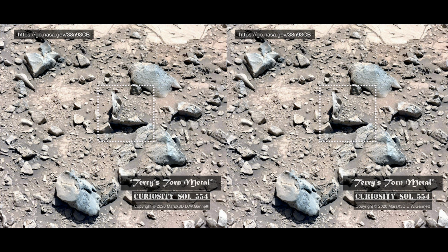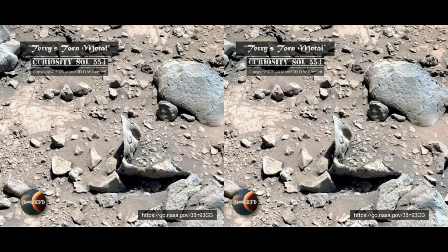As far as I'm concerned, I'm looking at a piece of torn and twisted metal, definitely not a rock. And what's nice is that this is pretty close to the camera for a change, but let's bend down and get a better look. If that's a rock, it's one of the strangest erosion patterns I've ever seen. It's close to triangular in overall shape and seems to be very thin, like sheet metal that's been deformed and punched down by pressure, like maybe an explosion of some kind. And look at those markings on the inner side. Are those letters or stampings of some kind, or are they just random indentations picked up from tumbling in the wind?